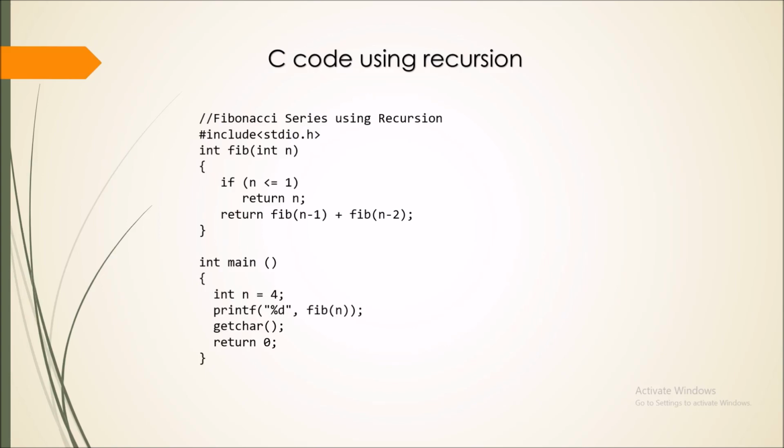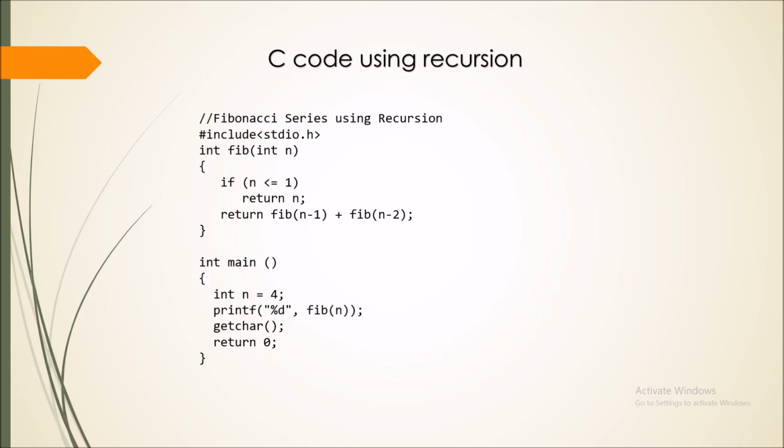As you can see, we have a method. I have named it FIB as it is the first three letters of Fibonacci. So FIB makes sense. So the method is FIB, and we have an integer n, which is the nth number that we want to find out. It will go inside and check if it satisfies the base case, which is here: n is less than or equal to 1. If n is less than or equal to 1, then it will return n, or else it will return FIB(n minus 1) plus FIB(n minus 2), which was the general formula of the nth number of the Fibonacci sequence.